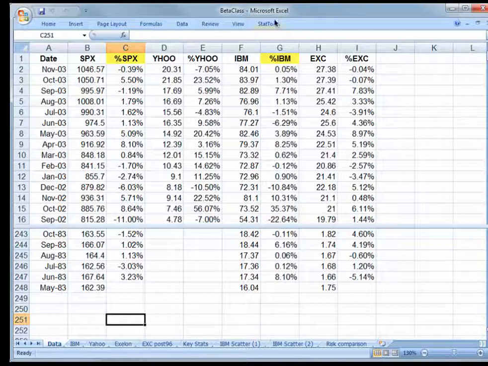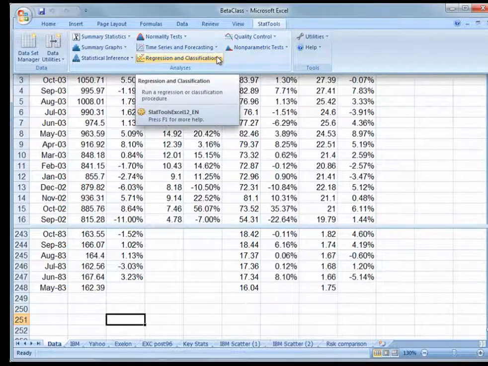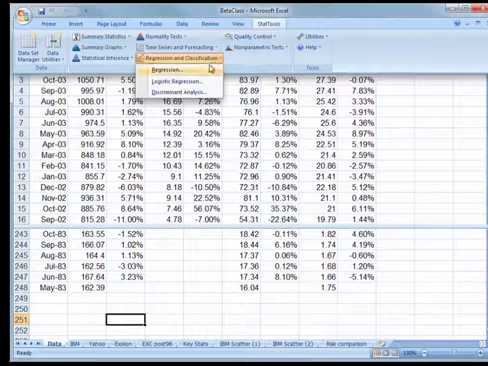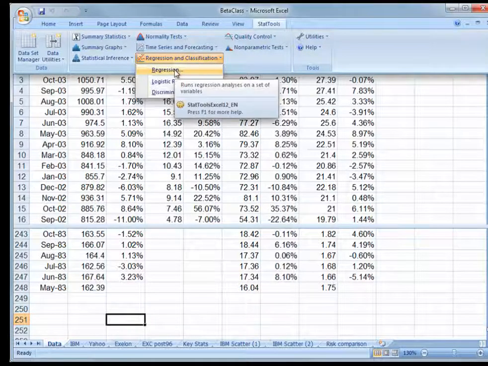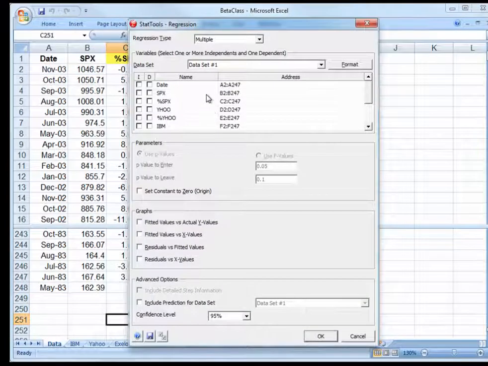And now I can do the second step of the procedure, which is go back to the Stat Tools menu and go to the Regression and Classification. There's a drop-down box, and I want the regression in the drop-down. Click on that. And what comes up is a box.